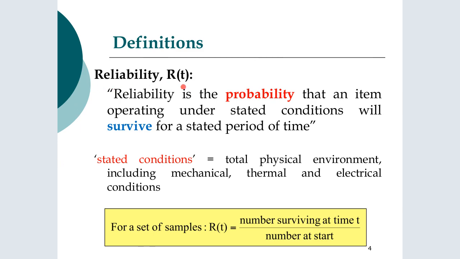So what do we mean by reliability? Well, it is a probability. So that's what I meant there about being a stochastic rather than deterministic parameter. So it is the probability that an item operating under stated conditions will survive for a stated period of time. And this condition here, stated conditions, is very important because that is linked to your specifications and it's giving you context for the total physical environment, which includes the mechanical, the thermal, the electrical, all the environmental considerations that the design must operate under. So it sort of sets the envelope under which you give warranty to your design in that sense.